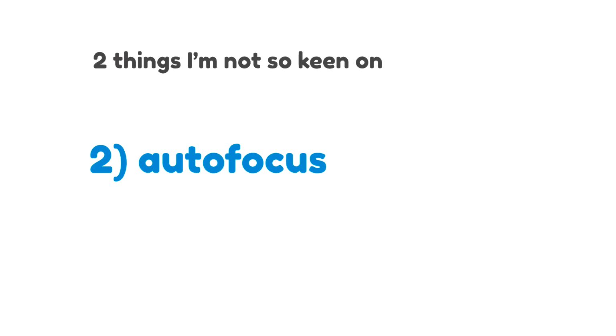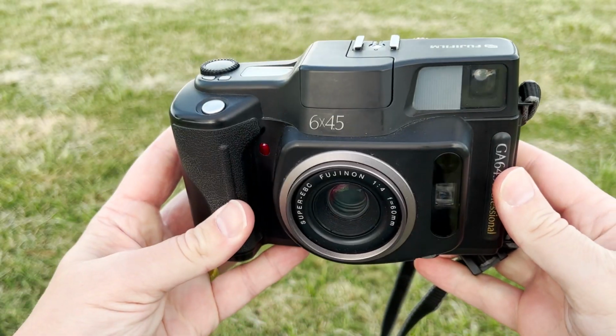Number two is the focus. This is an autofocus camera. You can use it in manual focus mode. However, I used it for all these shots in autofocus. I did feel like with this camera, I missed probably 1 or 2 shots per roll.